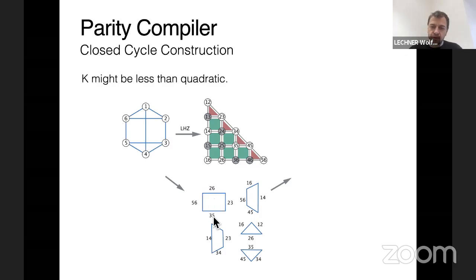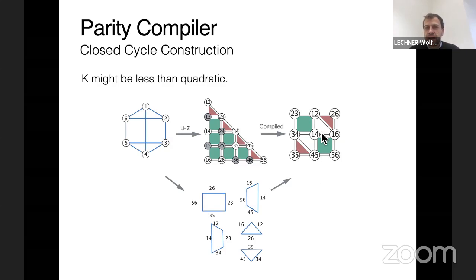And then out of these loops, I can try to construct again LHZ plaquettes. So for example, the top left constraint here would be a 4-body term, which would be exactly this rectangle. And then I have 2 3-body terms and 1 4-body term. And if I count the degrees of freedom, this is actually a valid solution because k minus n plus 1 is the number of constraints that I need. And indeed, I have 9 edges, so k equals 9, 6 qubits, n equals 6, plus 1 is 4. So this means for this particular example, this is a valid solution.